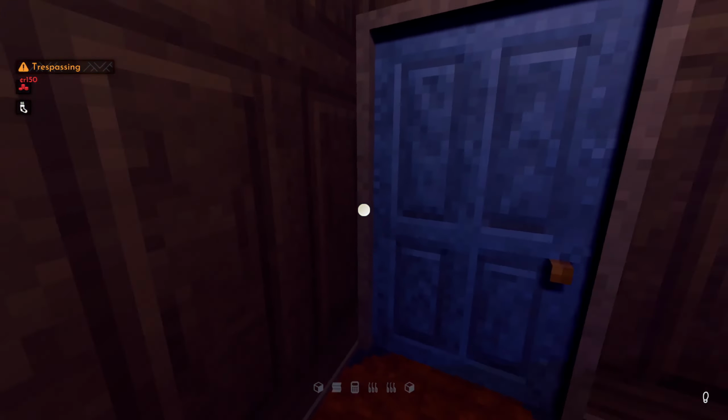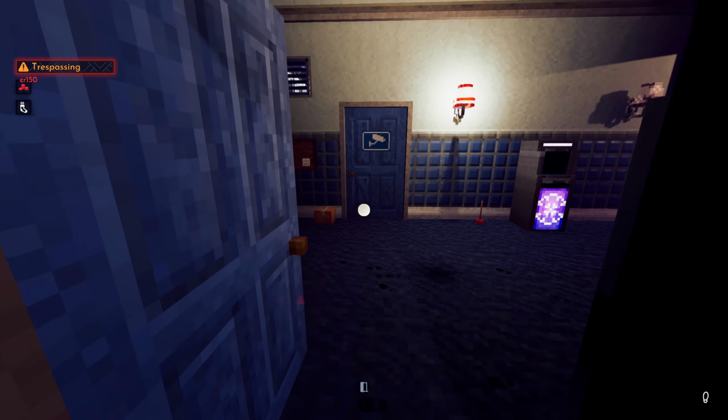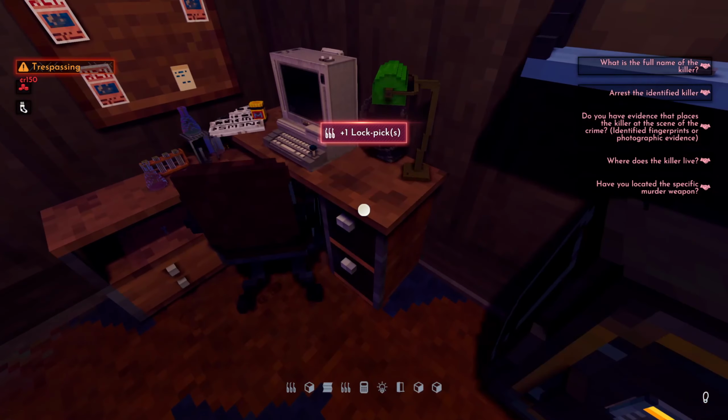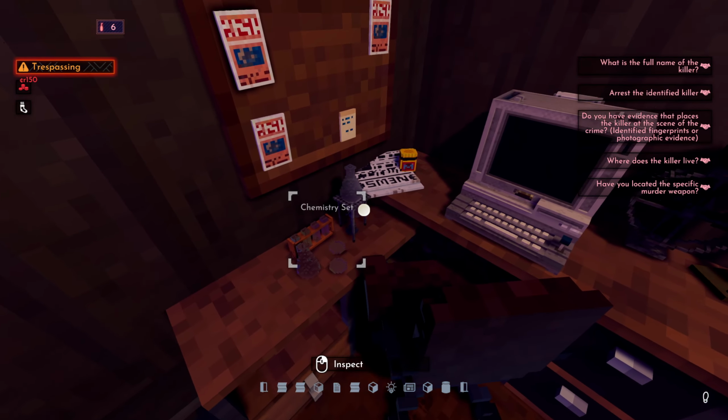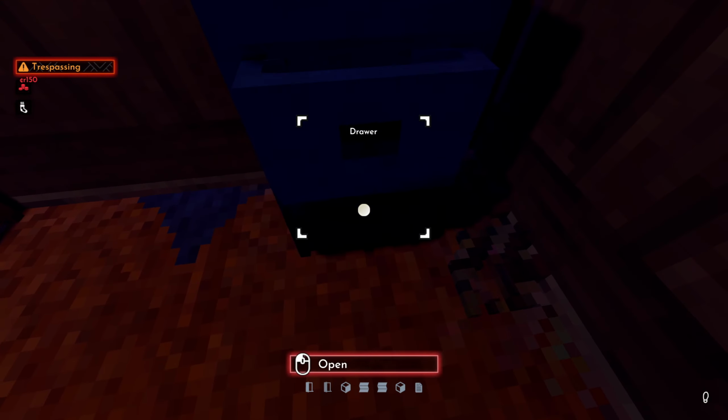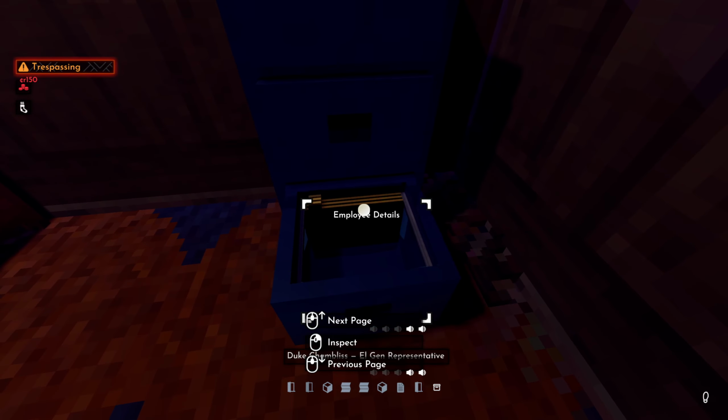So now we need to figure out who works here. Now, normally there's an employee board, but I don't see one, which is very interesting. Normally we have pictures of employees, so we're gonna have to figure out who has fingerprint type C in here. Poem, that's DC, and a paperclip that can turn into a lockpick, which is very good. We have the newspaper. Let's see if we can find anything in here. If we have any employee files, employee details.